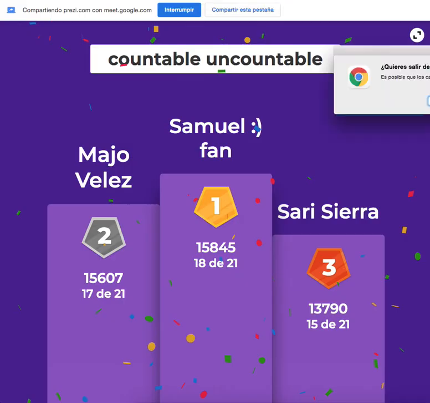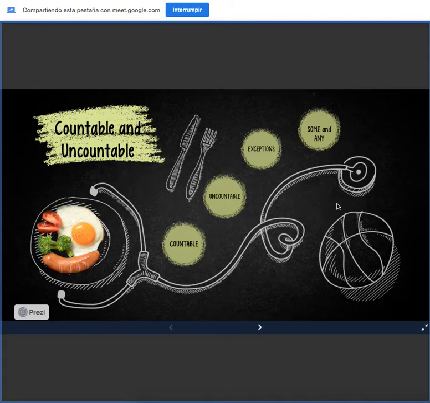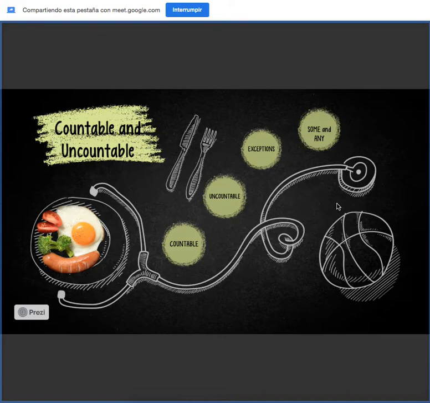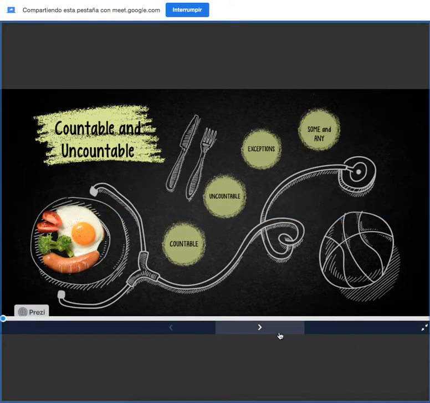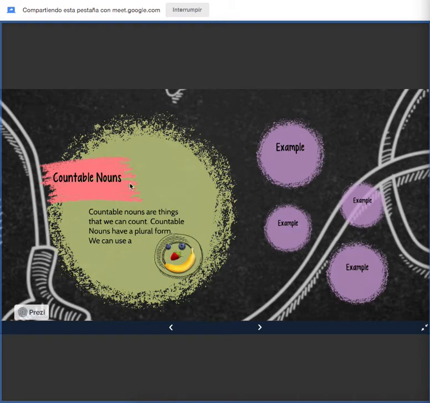Okay. Got it. So, babies, let's begin, now that you know this, with countable and uncountable nouns. Please take notes. Let's begin talking about countables. So, countable nouns. Sophie, can you please help me reading this slide? First one. Yes, Miss. Countable nouns. Countable nouns are things that we can count.